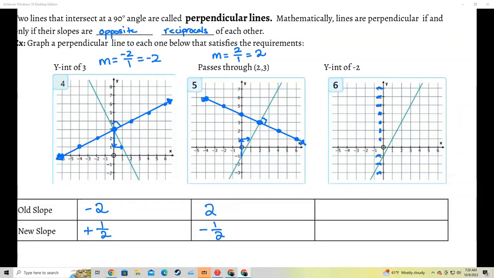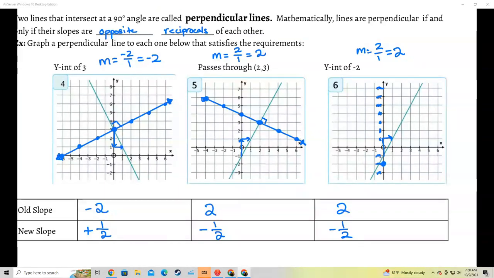Okay, so let's see. I'm going to go ahead and start at a y-intercept of -2. Oop, first I've got to figure out what's going on. This thing is going up 2, right 1. So my slope is 2 over 1, which is just 2. I already know what's going to happen here. That's going to be a 1 over 2, but this time I want my y-intercept to be -2. So remember, we're going to count normally. Let's see. So this is -1, -2.